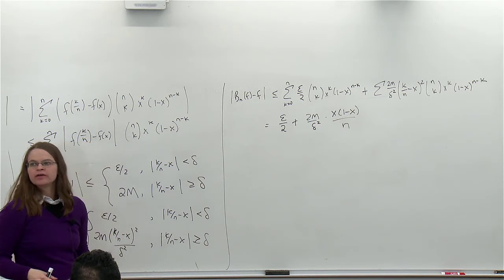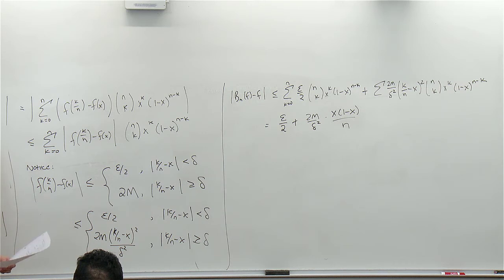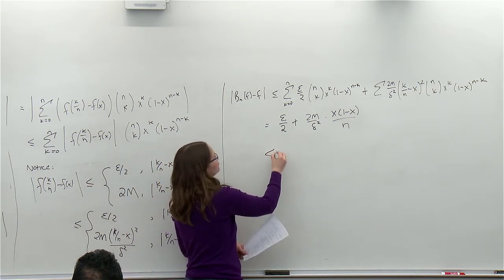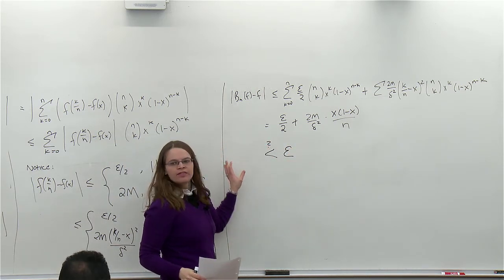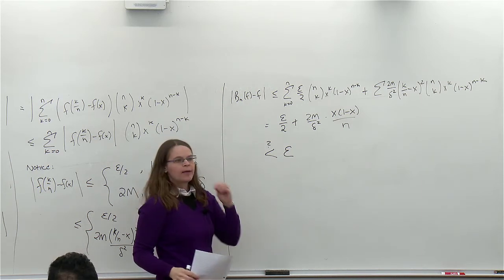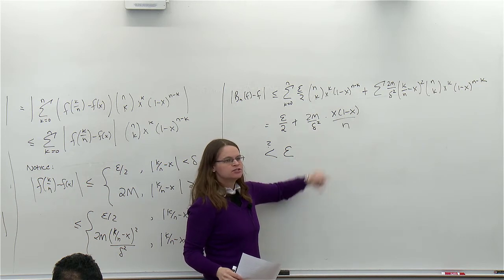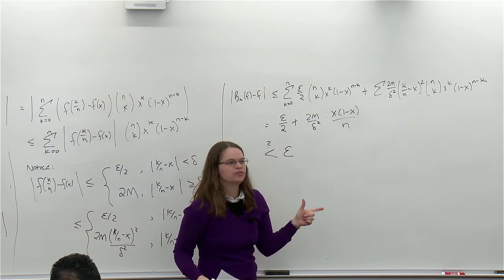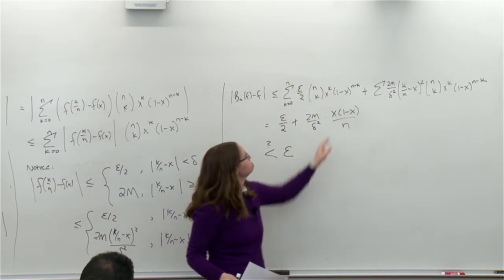Okay, so I got a bound on this, and now the big question is, can I make this less than epsilon? In order to finish the proof, I have to get less than epsilon at the end of the day. So here I put this with a question mark. Can I make this less than epsilon? And the answer is yes. Epsilon was fixed at the beginning. Epsilon determined a delta, so delta is fixed. Delta had nothing to do with n. It was just dependent on the function. M is fixed. It just depends on the function.